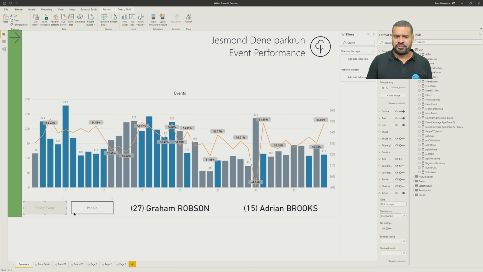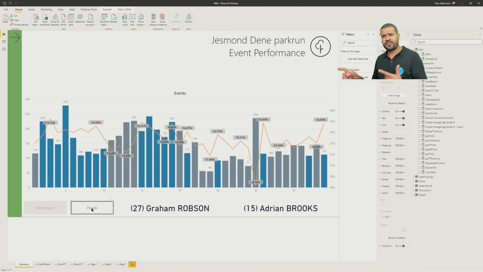I've got this one running on a drill through, and I've got this one doing the page navigation. Now, one of the things that I've heard is coming in a month or so in Power BI is a new page navigation feature. So I was going to talk about this some more, but I'm waiting until then. It's pointless doing it now and then there's a new one coming out.